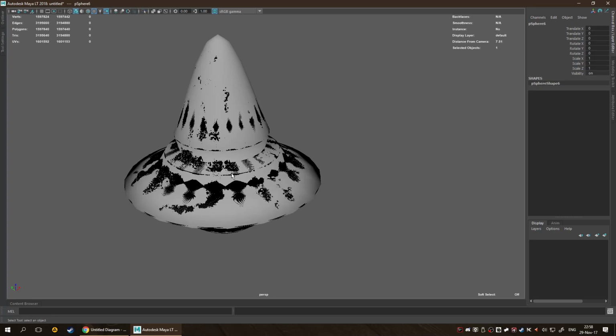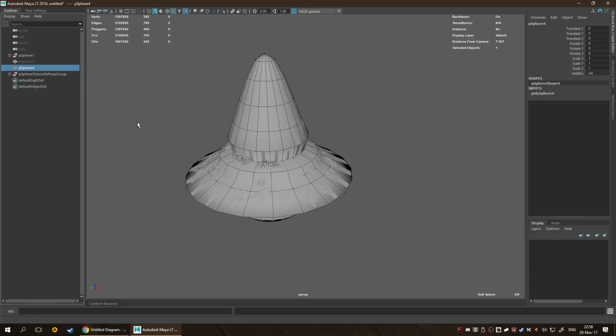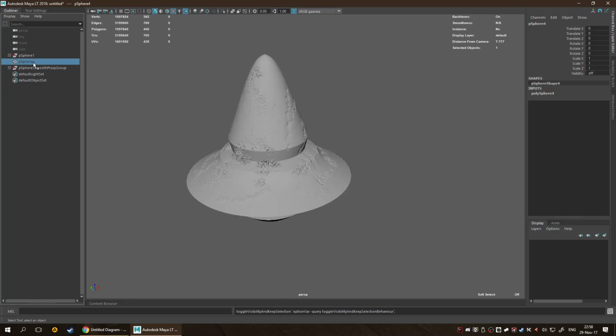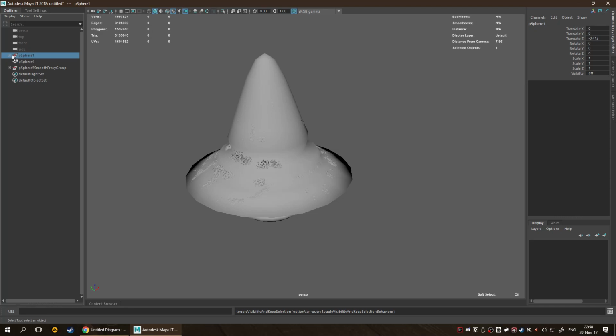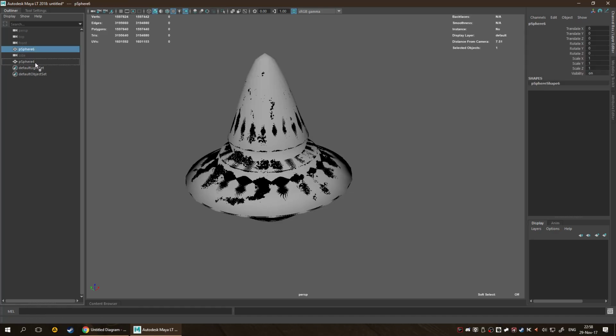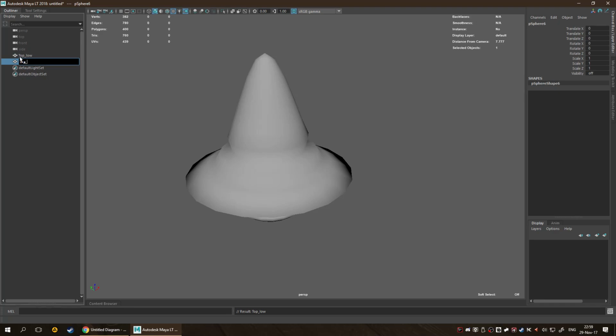So I'm going to go ahead and open this other one. I can select it. Do I really need to open the outliner now? Okay, this sphere, I'm just going to hide it. Oh, there's a hidden sphere from somewhere else. I didn't even know I had this. So I'm going to delete this. And I'm going to hide this sphere. Oh, this sphere is just left over. Okay, I need to probably just drag this out as well because it's not needed. I'm going to delete this. No need for that. And I'm going to hide this. There we go. And I'm actually going to rename this while I'm at it. So we've got top, low, and top, high.